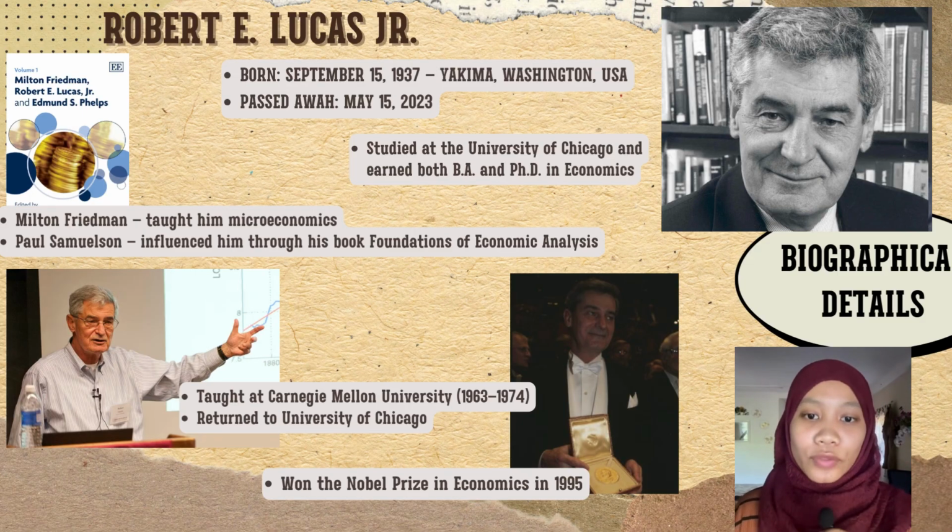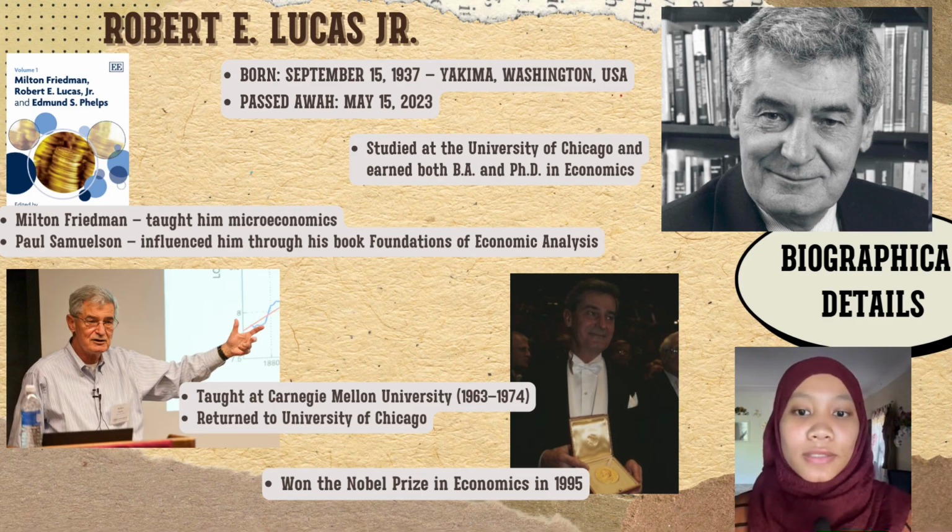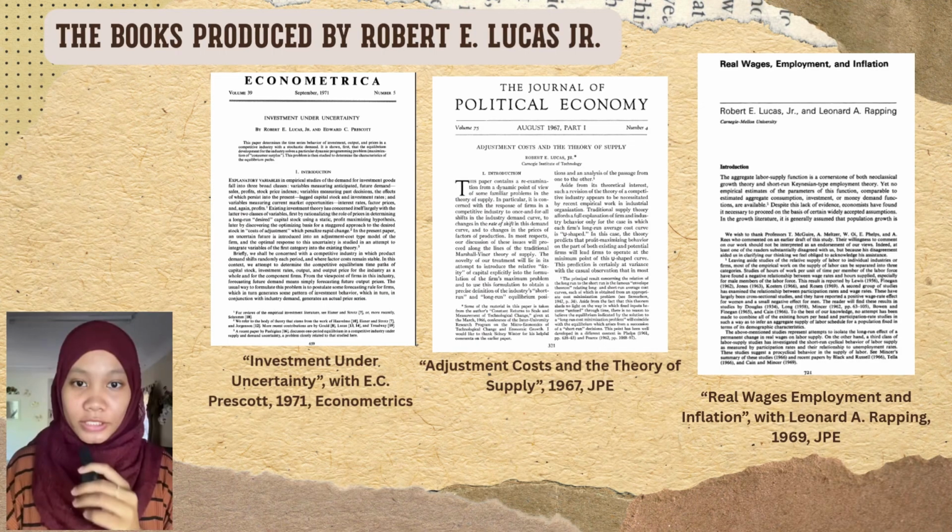His most groundbreaking contribution was the rational expectations theory, the idea that people make decisions about the future based on all available information, not just past trends. This challenged the Keynesian models and helped launch what is now called New Classical Macroeconomics. In 1995, he was awarded the Nobel Prize in Economic Sciences for fundamentally changing how economists and policymakers understand the effects of economic policy.